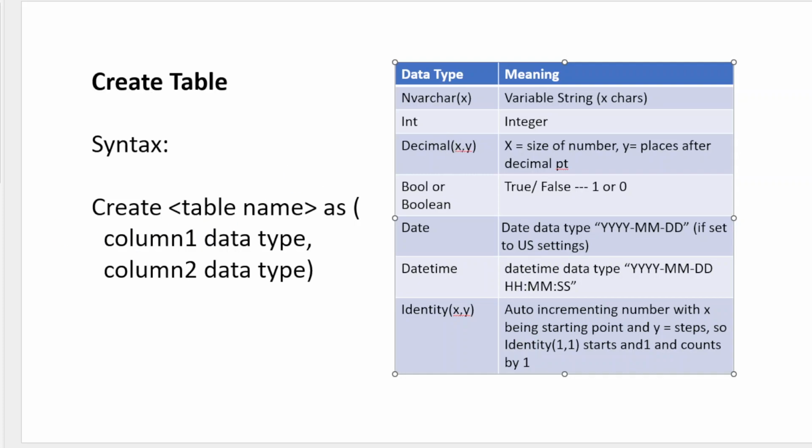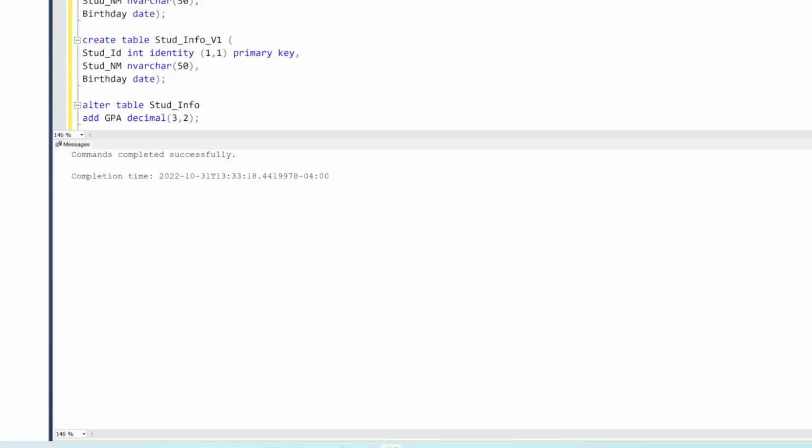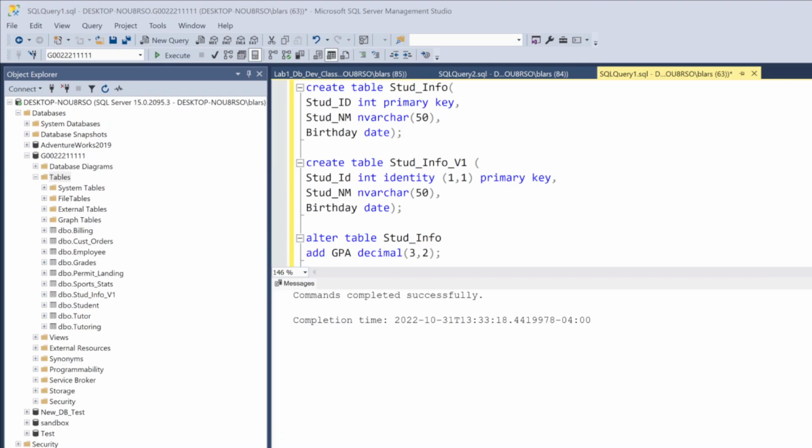So let's go ahead and create our first table. We're going to create a table called student info. Let me readjust the view here so you get a better view of what's going on. What I've created here is create table student info, and I've got parentheses, and I'm saying student ID, and notice I put here primary key. This is how I identify the primary key of my table. You just type it in right there. Okay, so that's my primary key.